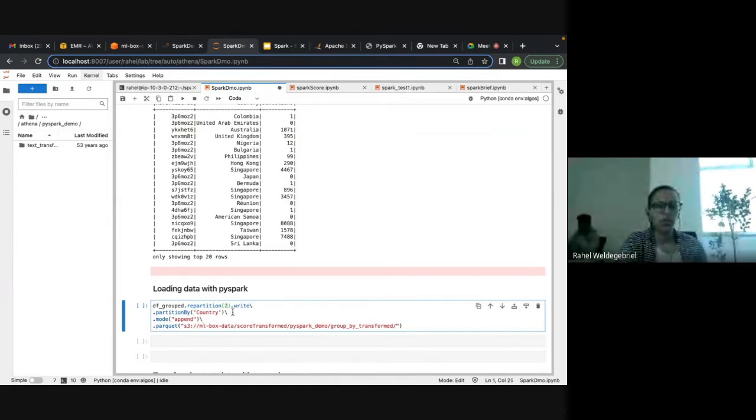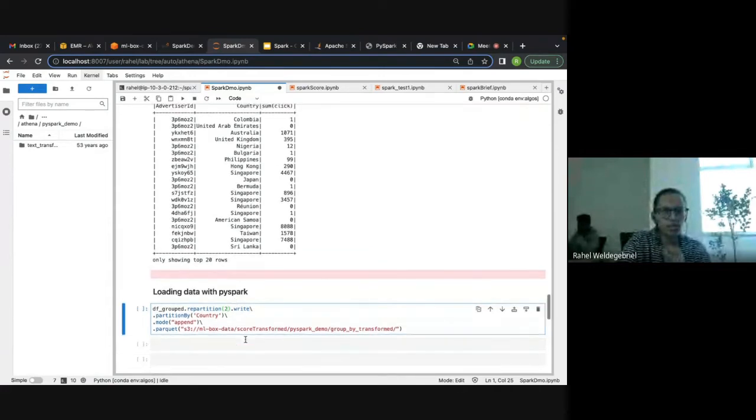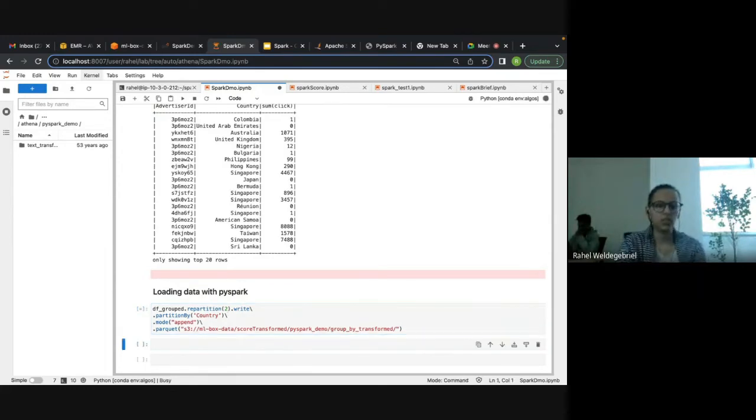If we have really big data in one file and we want it partitioned into different files, we could just load it, repartition it, and save it somewhere else so that it's easier for other teams to fetch the data. We could also partition it by any column we want. Partitioning in this case means data falling into a similar country or partition will be in a similar file or folder. So I'm just partitioning it and then loading it to a path.